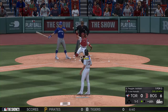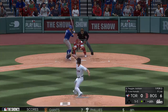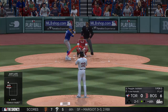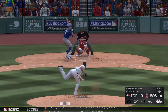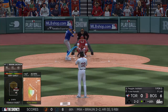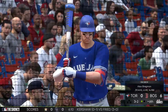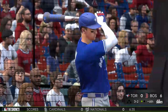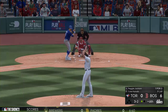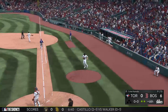And a pitch in the dirt as he lays off. It's 1-1. And that's taken up and in for ball two. In front of the changeup, and he can't keep it fair. Two strikes on him now. Here's one that misses inside, and the count's run full now. 3-2. One out, nobody on. Now a swing and a softly hit ground ball. And good hustle to get over and tag him for the out.